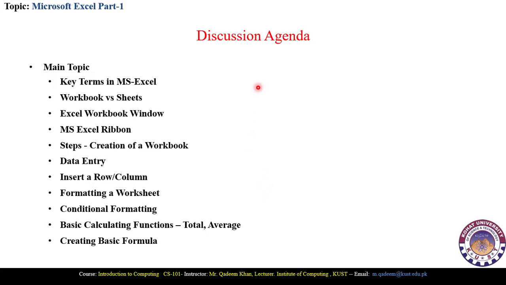This is the discussion agenda. It contains the topics of the key terms in Microsoft Excel, workbook versus worksheets, Excel's workbook window, MS Excel ribbon, and steps for creating the workbook in Microsoft Excel, entering the data in the workbook, inserting rows and columns, formatting worksheets, conditional formatting in the worksheets, and basic calculation functions, that are different basic operations on data, for example total, average, and other functions on the data in worksheets.